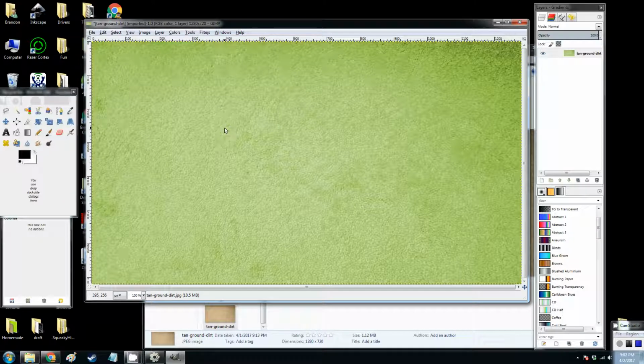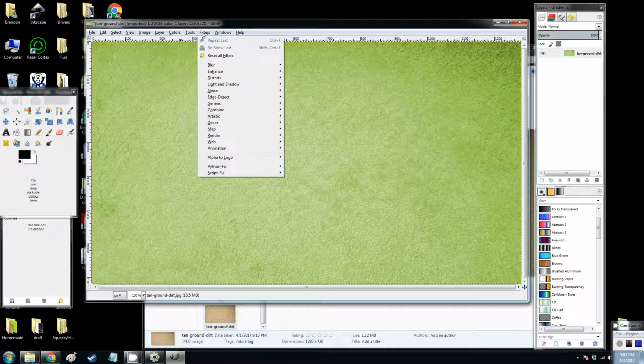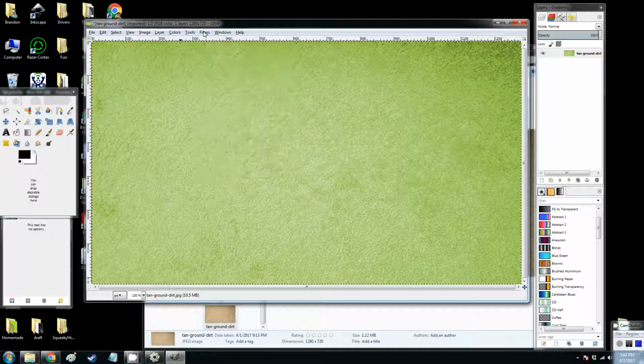Now that is set. Now the next thing you want to do, and this is just something I do, and you don't have to do this, but I like making my own assets so I don't have to worry about licensing stuff, if I can, but I'm not even an artist, so it's kind of hard for me.